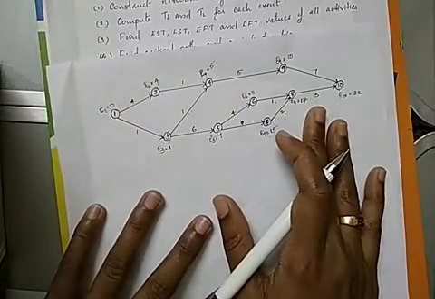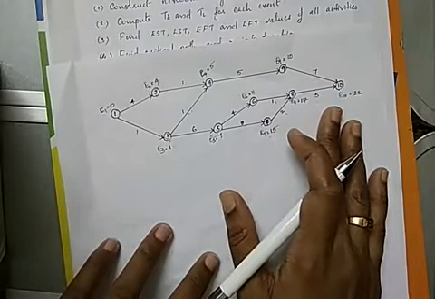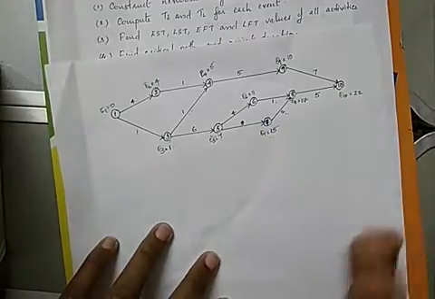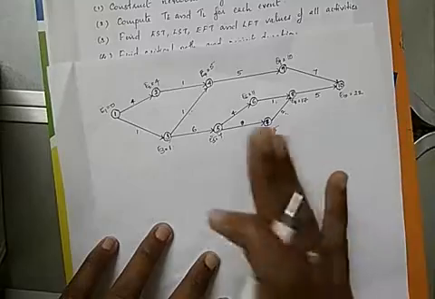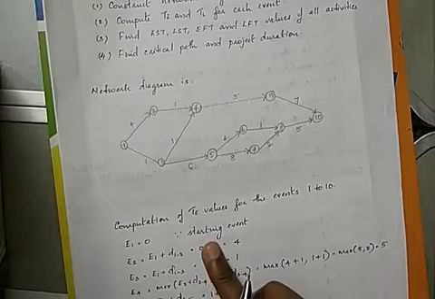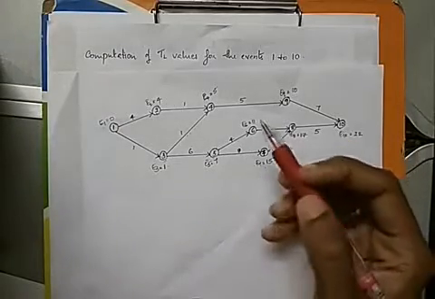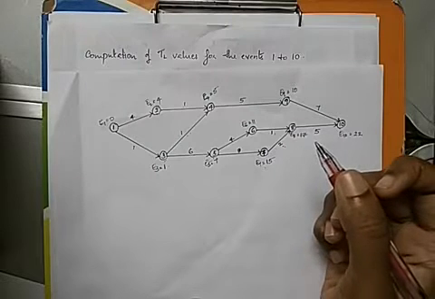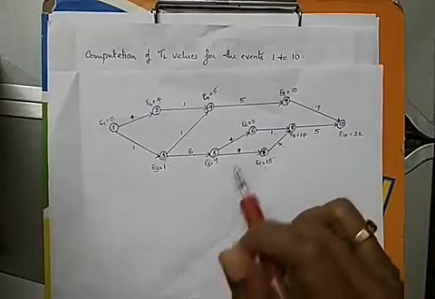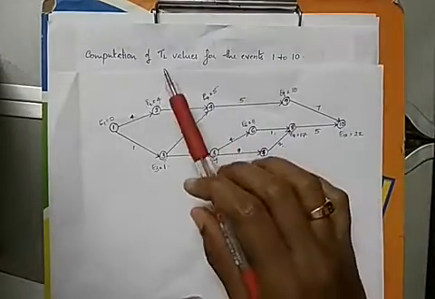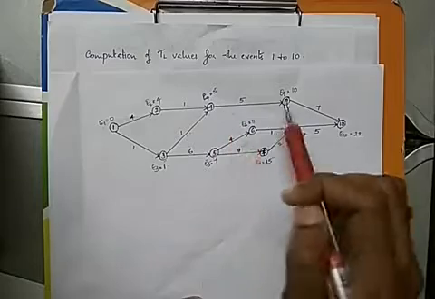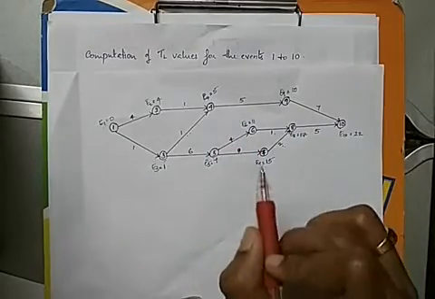In this way we can also find the latest event timings, that is the L values for each event. We can calculate the L values either from the diagram directly or using the step-by-step method as we have done for the earliest event timings. Okay, now let's find the TL values for each event. First we'll do it directly on the diagram. So we are going to find the TL values, where TL means the latest event timings, for each event.